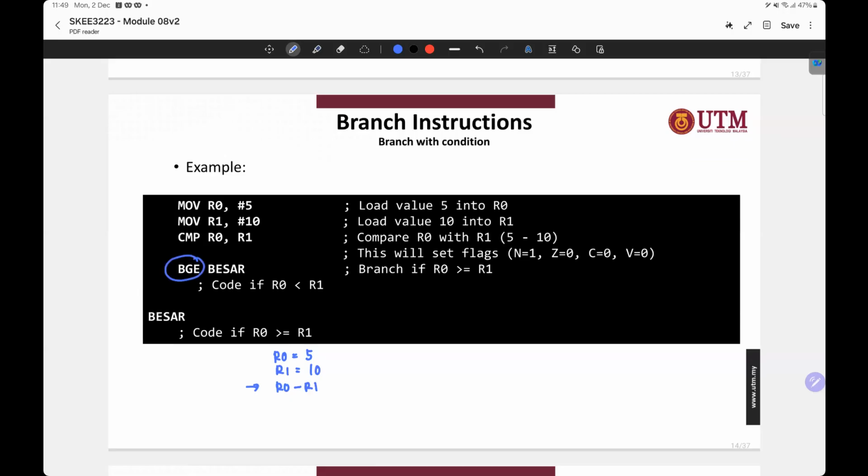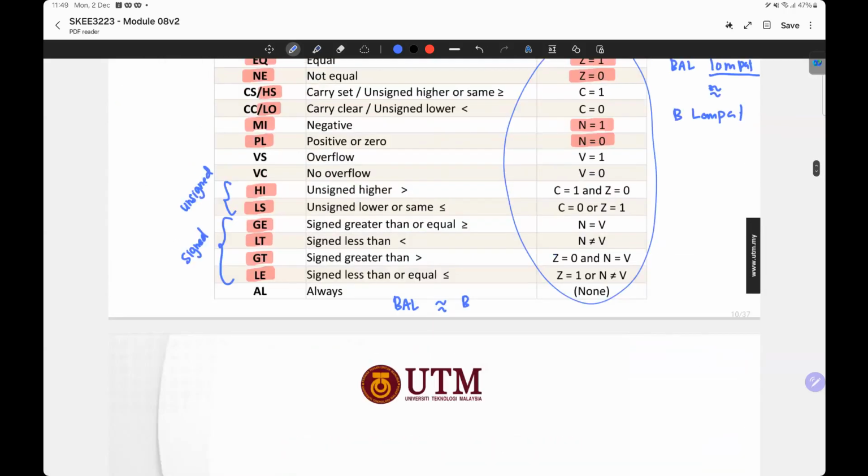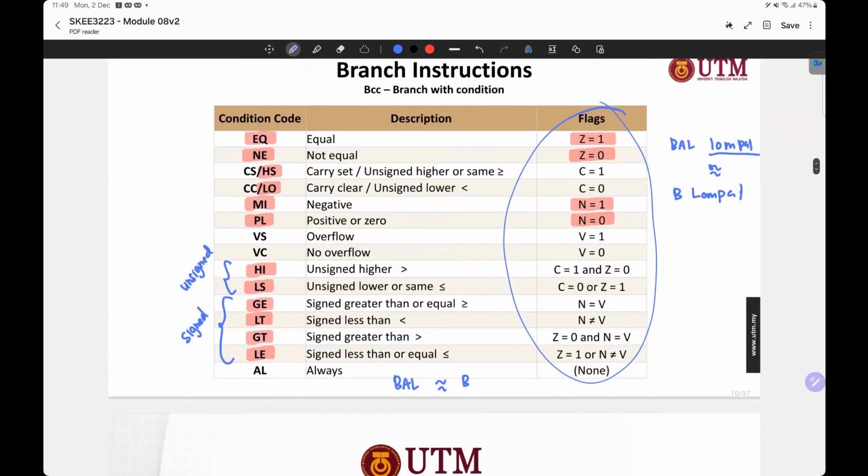Next, we see here BGE besar. What is a BGE? BGE stands for signed greater than or equal.